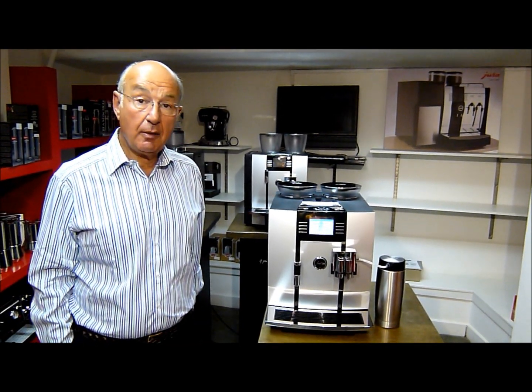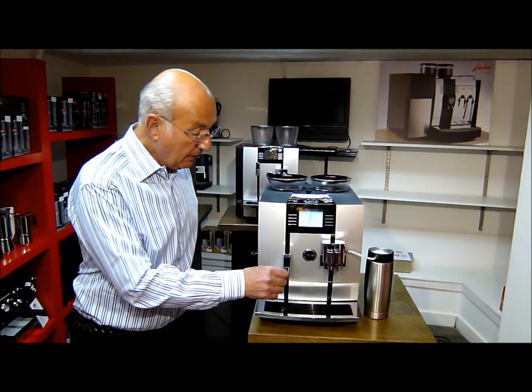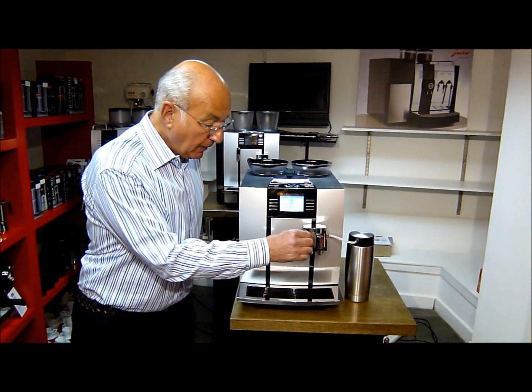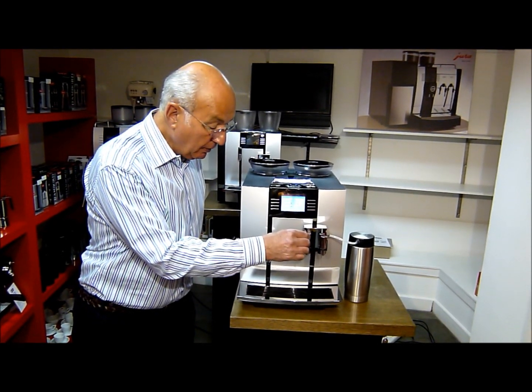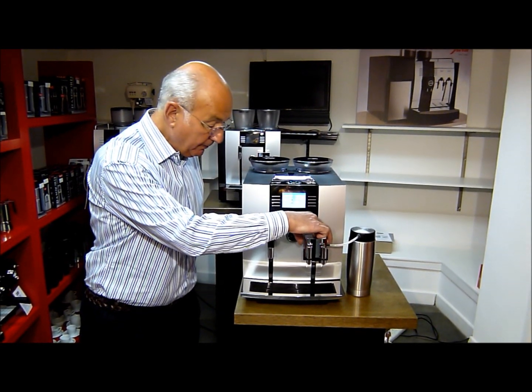So you've seen the machine operating. Of course it's got some features that other Jura machines have got as well. For example, the spout that delivers the coffee can be adjusted so that you can have two different sizes of cup or glass underneath, and I showed you already that it can move up and down.